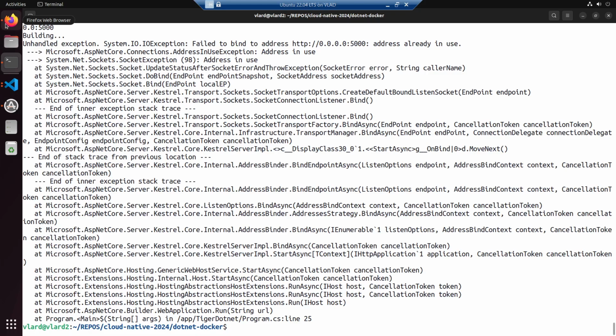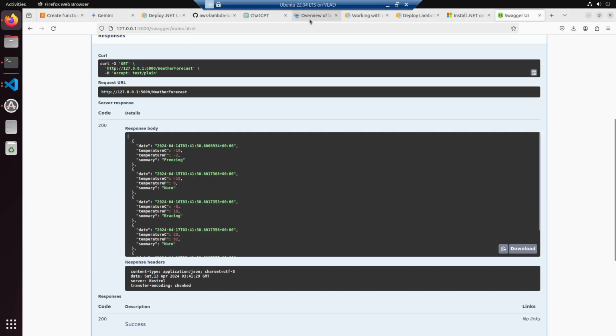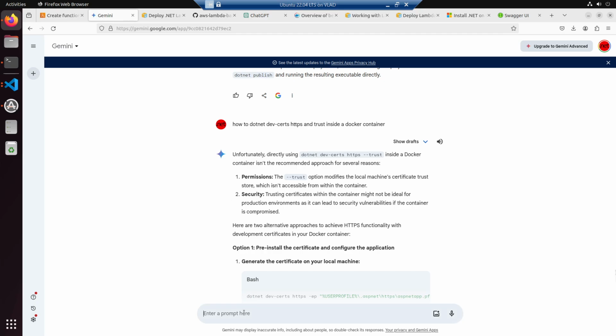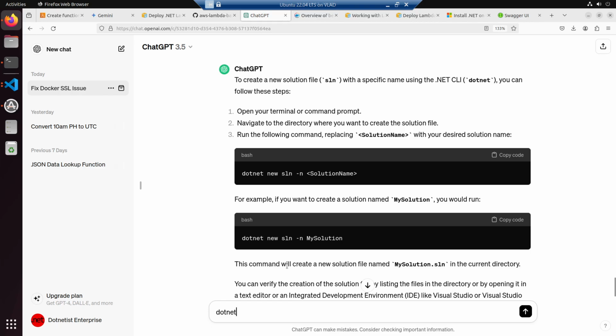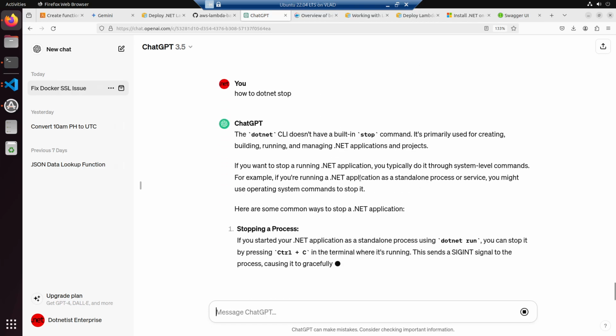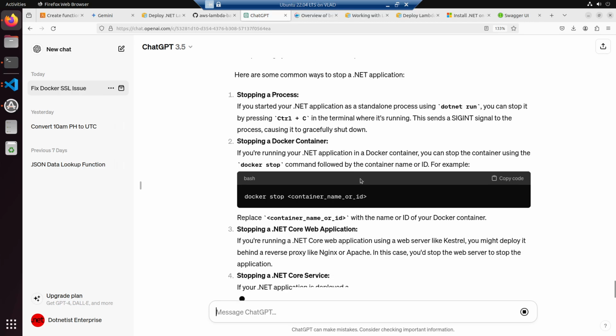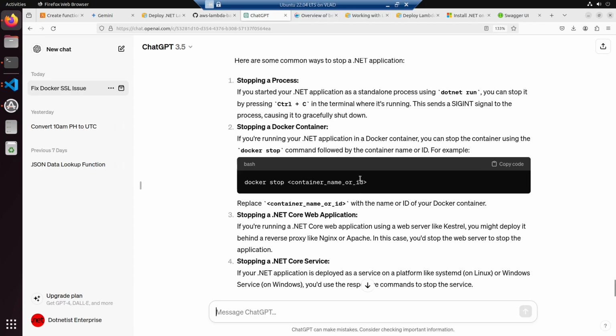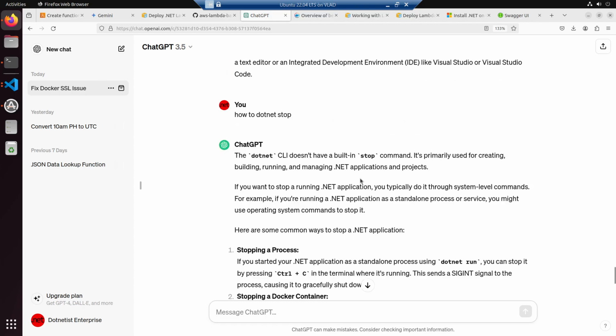How do we stop .NET? How do .NET stop? Just want the .NET.